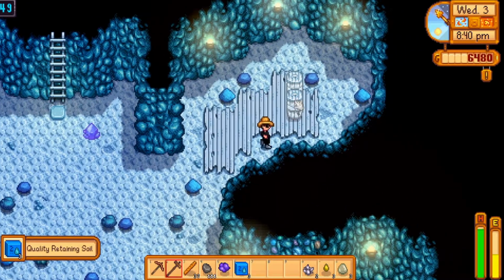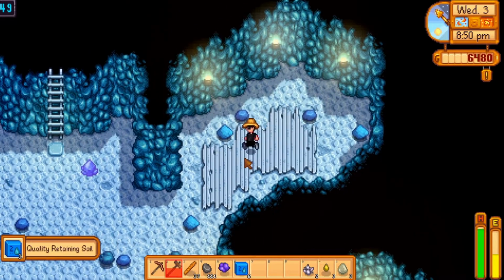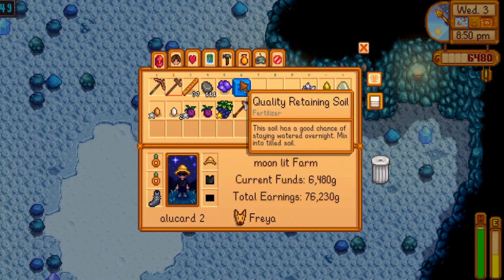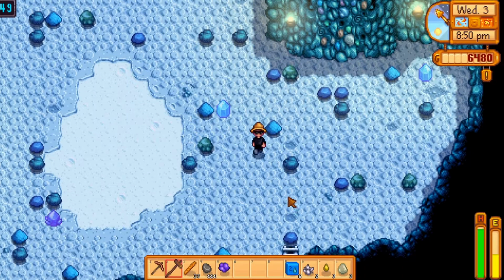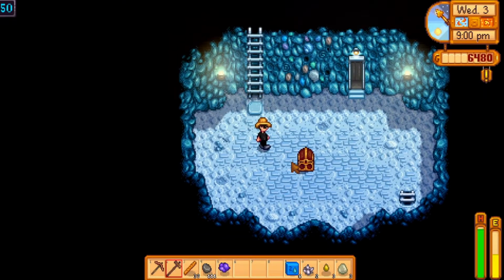Ooh, nice. Tea fertilizer. I'll take that. Oh, okay, that didn't do anything. See, I'm getting stuff on this one that I'm not getting on my other one. Like, I would have never gotten fertilizer from breaking barrels.